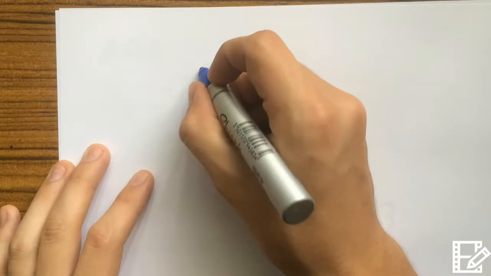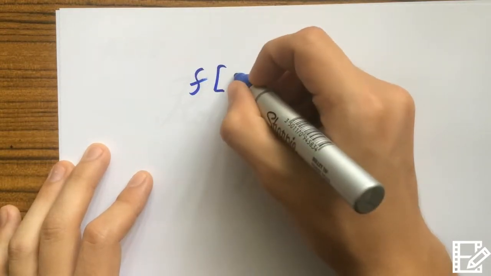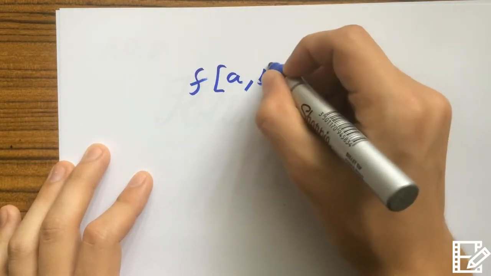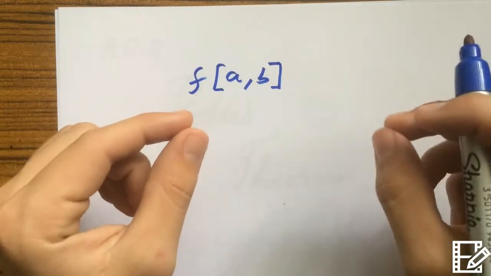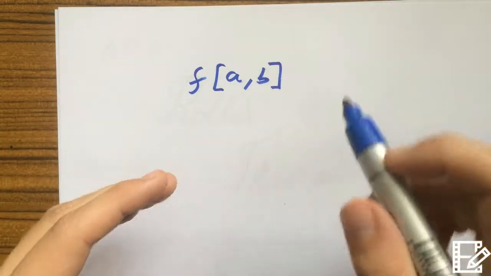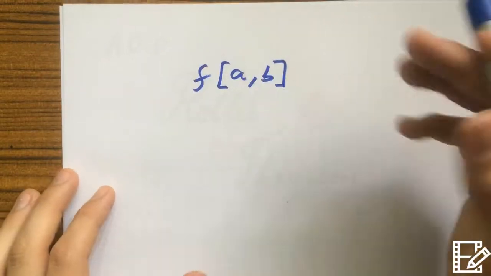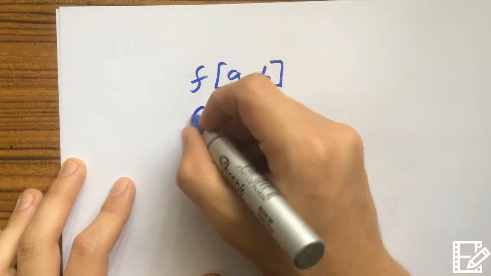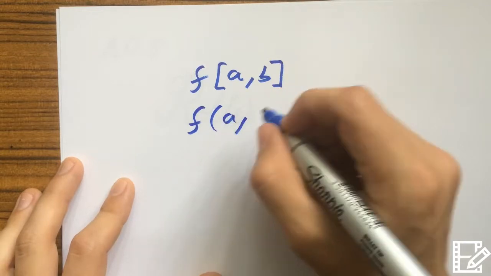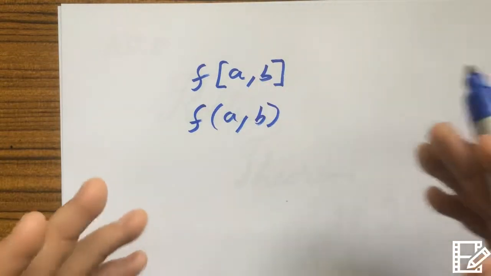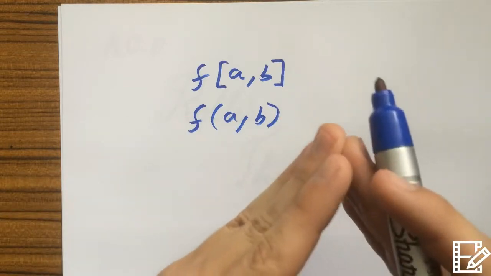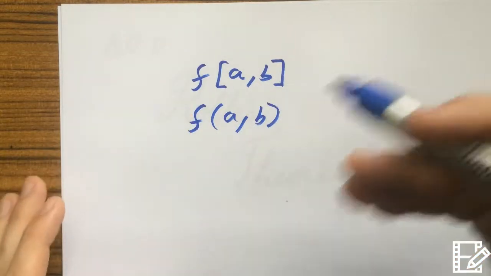Okay, so for us to use Rolle's theorem, first the function has to be continuous on the closed interval from a to b. So that means between the two points, it has to be smooth and it has to all connect. There's no changes or points or anything. And the function has to be differentiable along the open interval of a to b, which means on the whole function, it can't have points or anything where you wouldn't be able to find the slope.